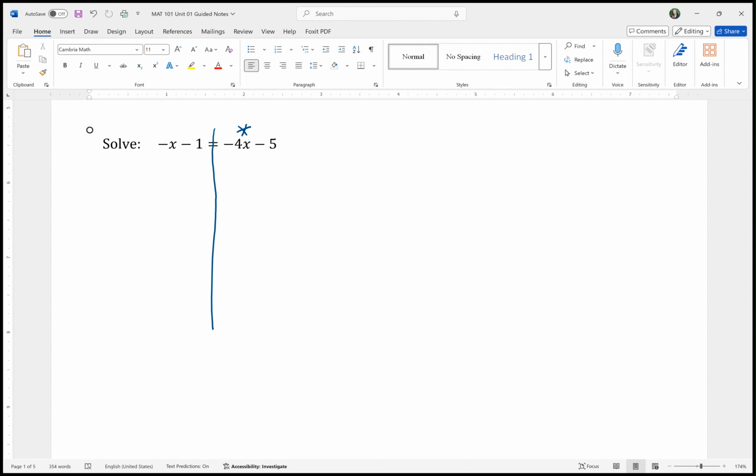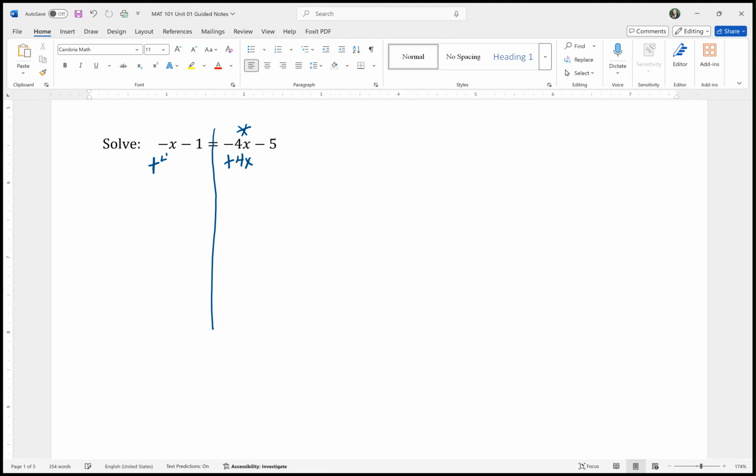And this is where those opposite operations come in. So while we say this is negative 4x, it is also minus 4x or subtract 4x. So the opposite operation there is add. We're going to add 4x under the minus 4x. So our goal again here is to cancel this out on one side by doing the opposite operation and moving it to the other side. So this is going to be plus 4x.